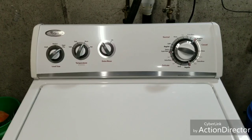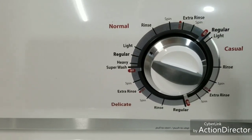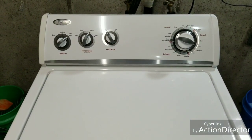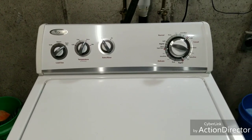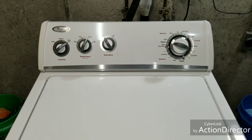Sounds great, smooth operation. So what I'm going to do is let it go through the cycle, and then when it gets to the spin and spins those clothes nice and fast, I'll let you see that and hear it. That way you know that when you get it home, plug it in, everything's going to work the way it's supposed to. And then I'll move the clothes over to the dryer and let you hear them in the dryer.